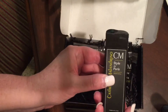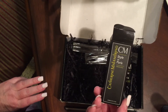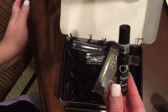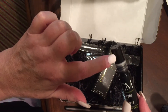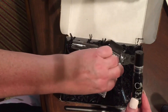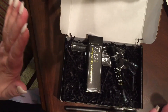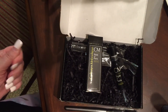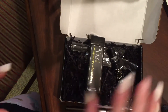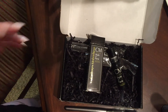I got this — it's the Catherine Malandrino Style de Paris. It's a perfume, and this is it right here. It has a black cap and you pull it off and it's just the spritzer. It's in here because it's leaked everywhere. That's the first thing that happened as soon as I opened the box, so I had to stop filming because I didn't want this on my table — it'll take the varnish off and that sort of thing. So yeah, that wasn't a very good start.